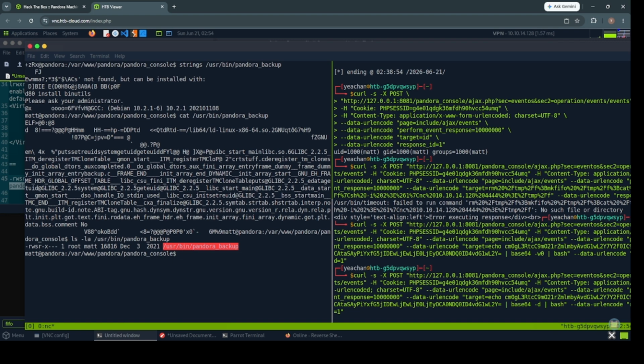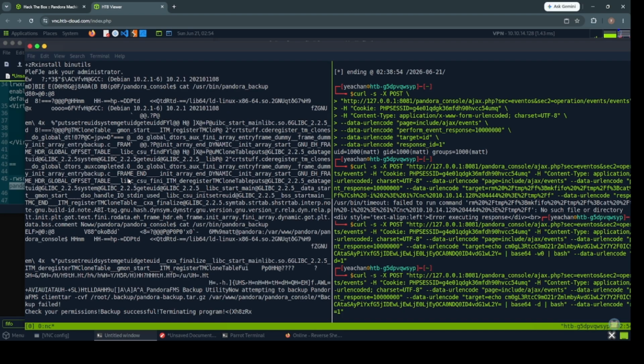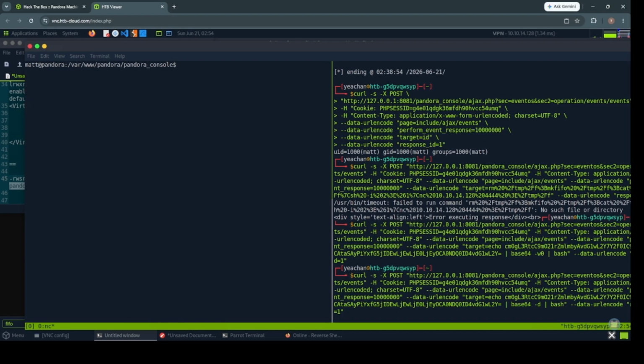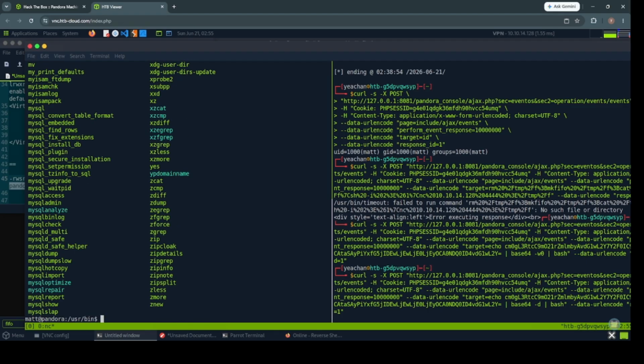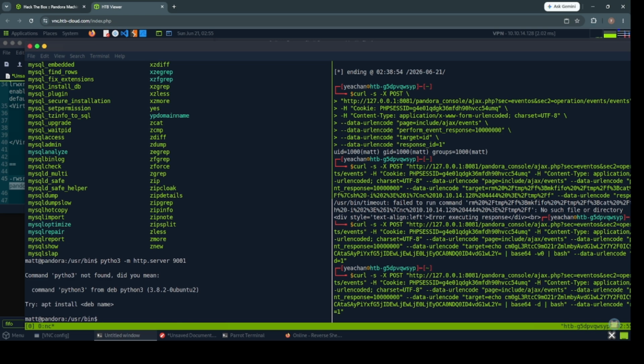only I have read permission. Maybe I can cd /usr/bin, and since there is pandora_backup, I can transfer this. Python it should be.